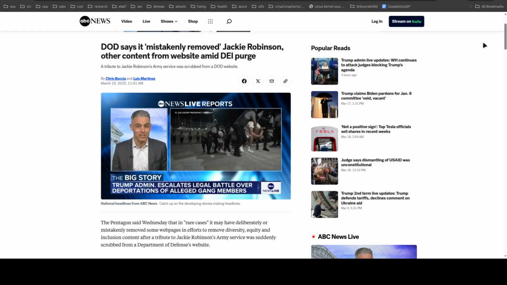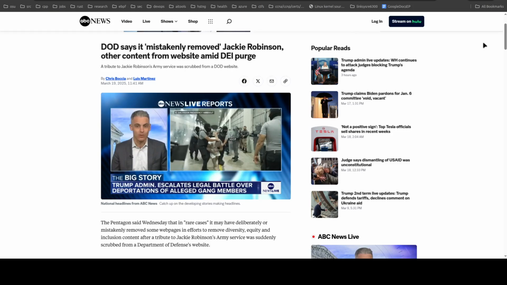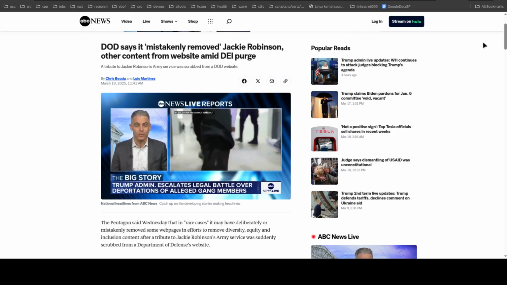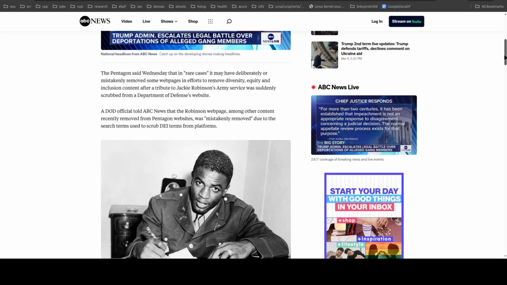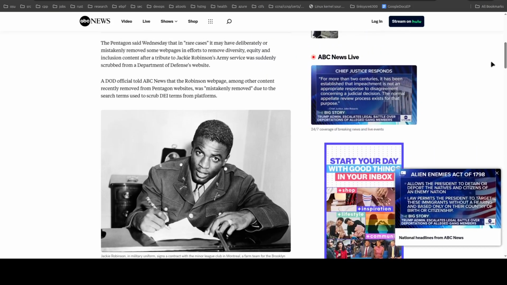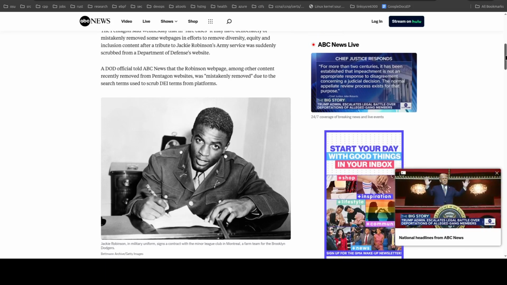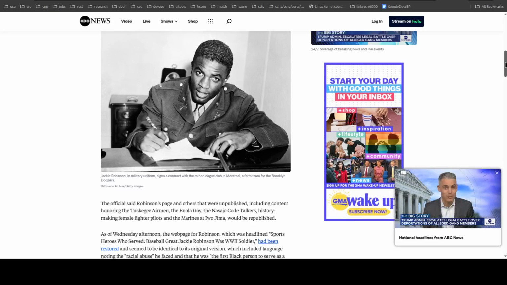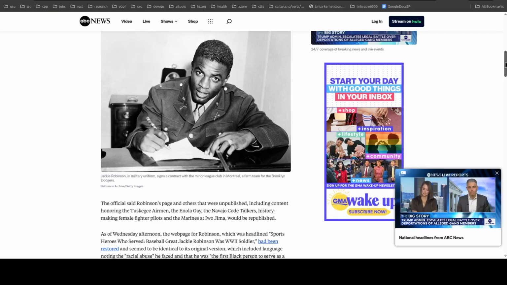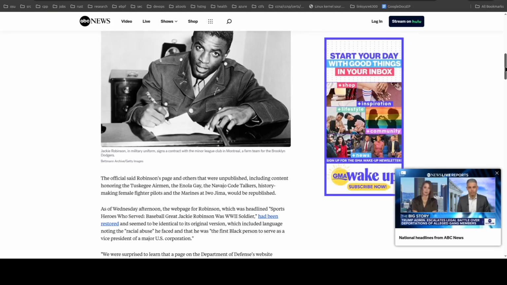Now, how this relates to OpenAI: I'm not saying OpenAI is being used to filter through military records that are publicly visible and label them as DEI, but they have to be using some sort of automation to scrape their records and then label a page as DEI. So I asked myself, how are they labeling? What filter are they applying to their searches in this DEI purge?